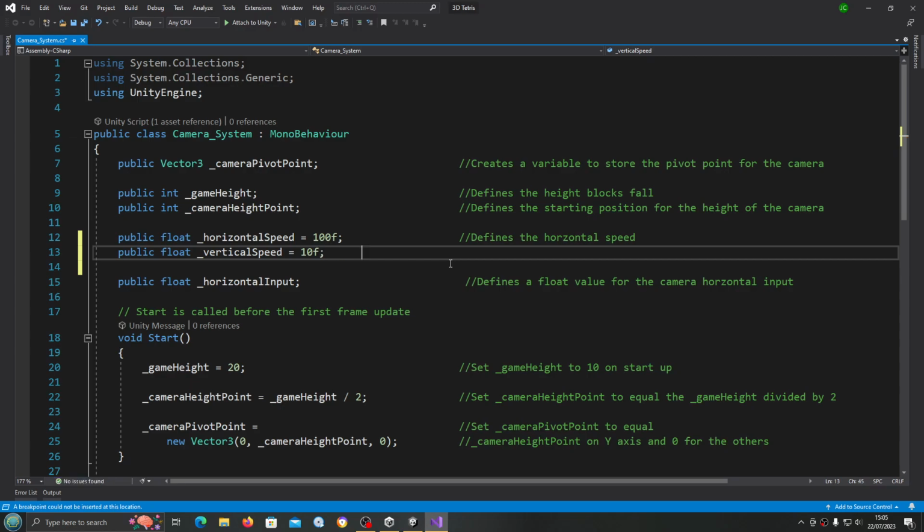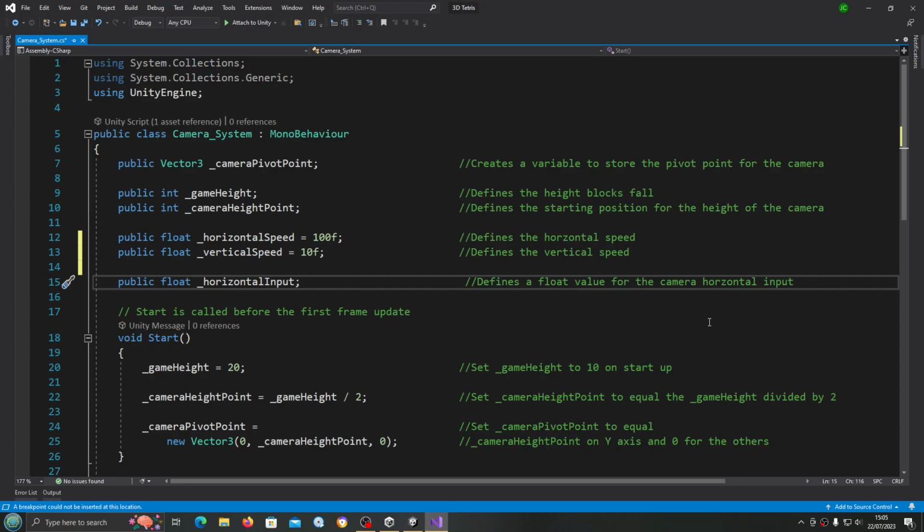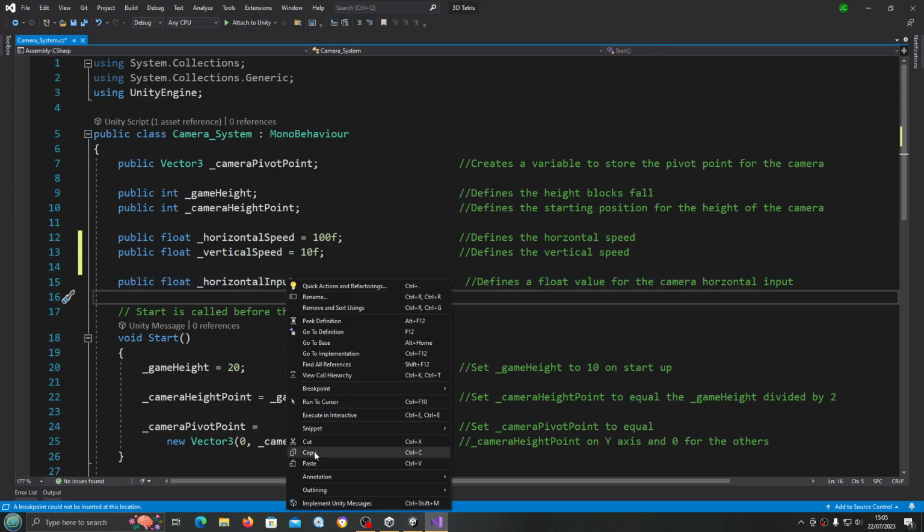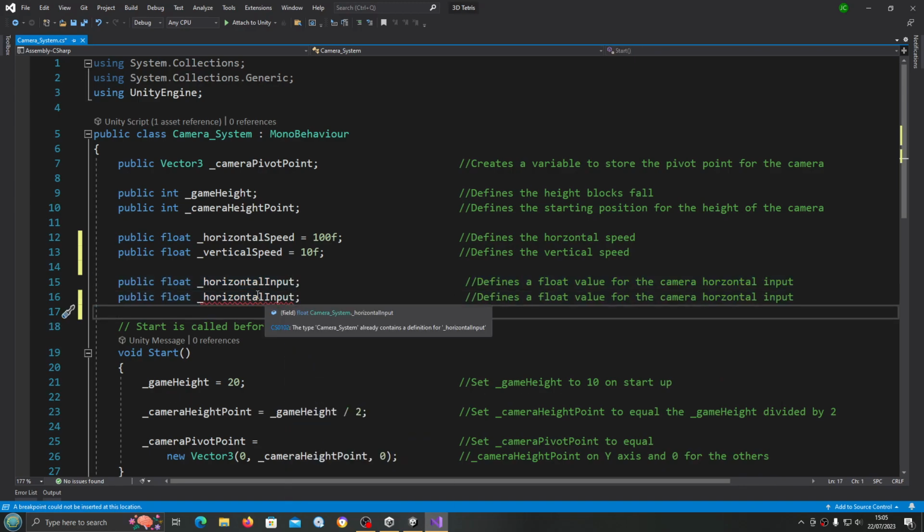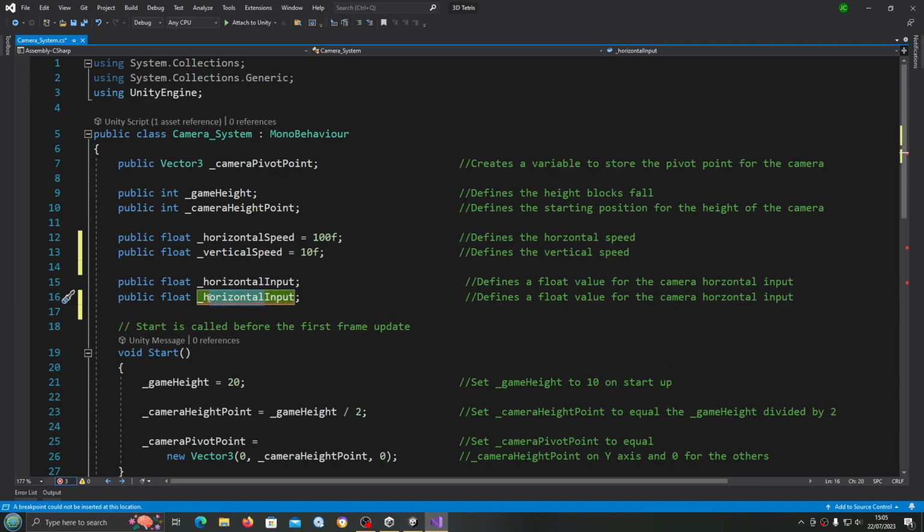And vertical, I'm just going to make a value of 10. In fact, let's just copy the horizontal input, and we'll change this to vertical also.